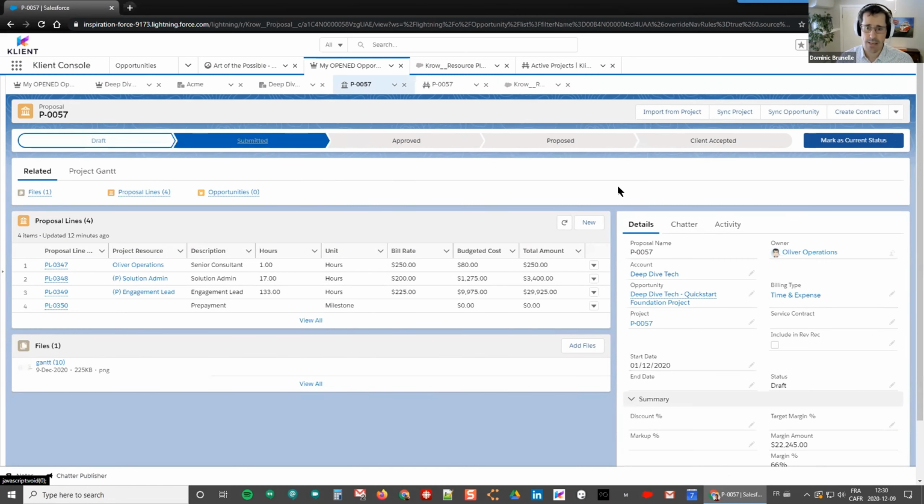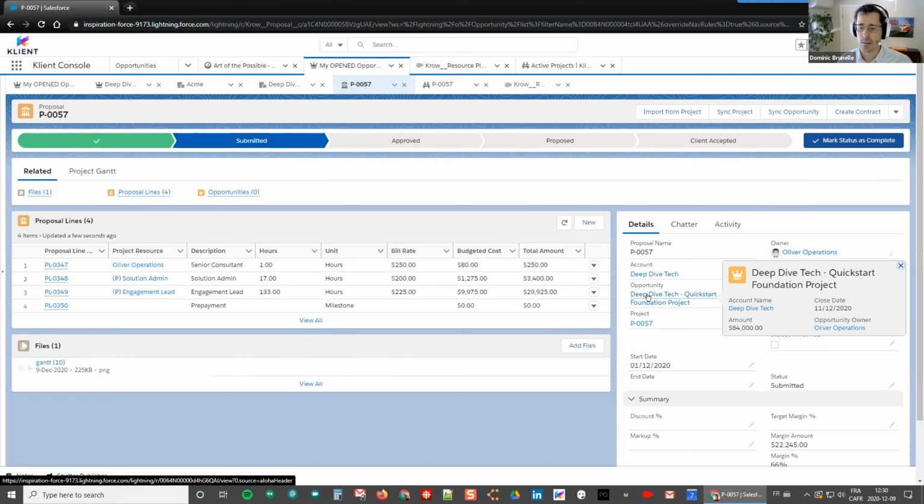So in this case, to make it clean, let's say that this is now submitted. We have it back to our salesperson, the sales account manager that asked for that price. The information is available for them so that we can get back to the opportunity, complete the SOW, and then get it going and win that job.